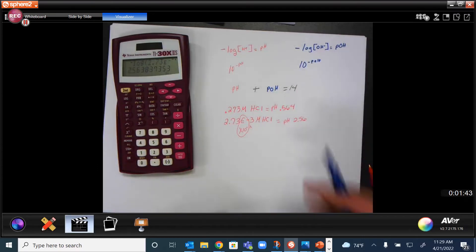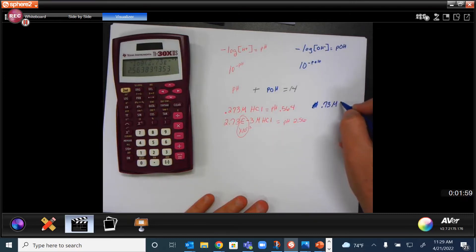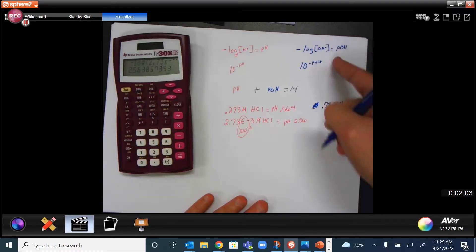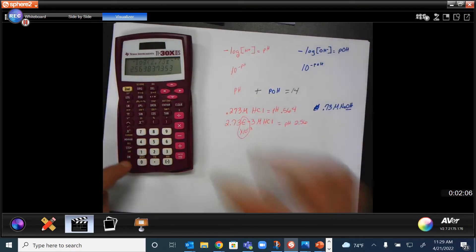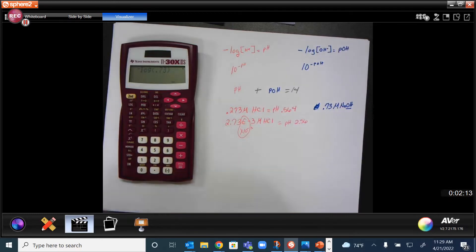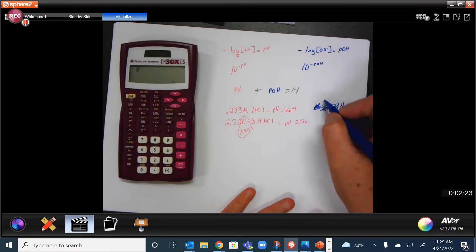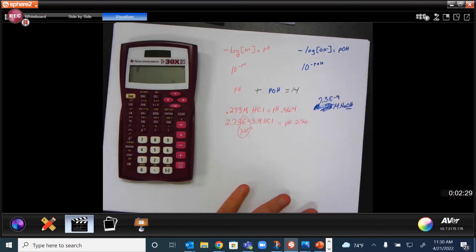Now, when you do a negative log of a base, which would be, let's say I have a molarity, that is, let's see, I have a, let's just even do 7.3, molarity of an NaOH. Well, that's a base, so you're going to use that pOH. So you're going to take negative log, you're still going to plug in 0.73, close your parentheses, and your pH is going to be, that ain't going to work. Let me scratch that. Let's do 7.3E to the negative 9, molarity.